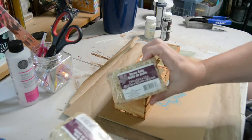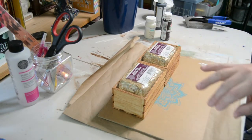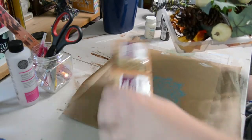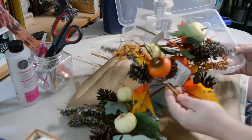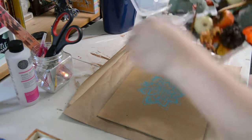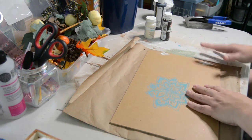I also have two of these crates, which I've glued together from a previous project, and then two of these little hay bales from the Dollar Tree as well. These things are super messy, so I'm just giving you a warning. And then also I'm going to be using some fall picks from the Dollar Tree as well. So I just have some of the off-white pumpkins, and then I also have some of the orange pumpkins that we're going to stick down into the hay bales, or fake hay, whatever you want to call them.